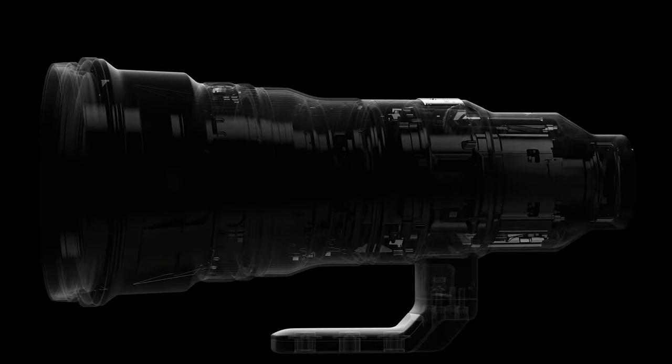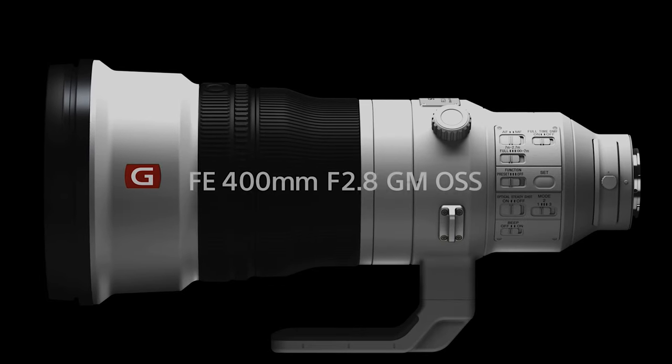If you're asking yourself what lens to buy next, you need to ask yourself a few other things first. The main one is: what is your budget? Lenses can cost anything from $10 right through to $20,000 or more, so you need to be really specific. If you dream of a 400mm f2.8 but only have $500, you need to manage your expectations — work out your budget first so you don't waste time looking at things you can't afford.